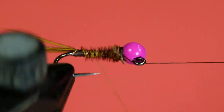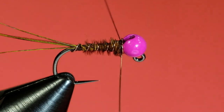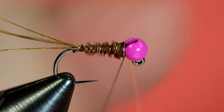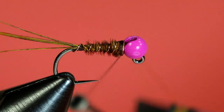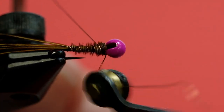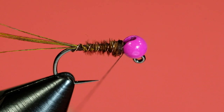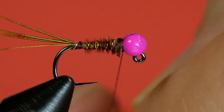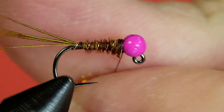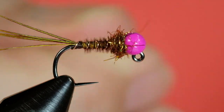Now if you don't have the thumbs to wind this off, you can use hackle pliers to do it — that works to spin it off. Put a couple of extra wraps in there. Now we come in with our pheasant tail ice dubbing. I really like this Hairline ice dub — it goes on pretty good. Don't overdo this; we're not putting on a thick thorax here. There we go. And now we whip finish.